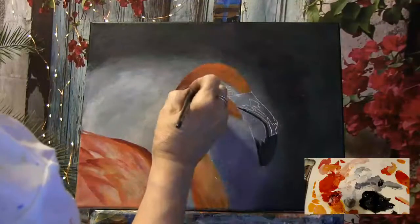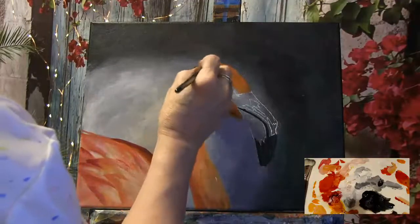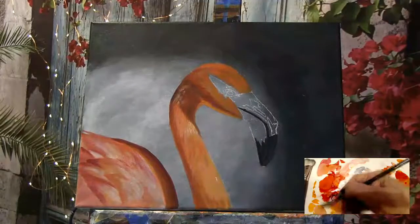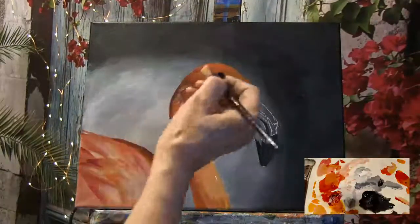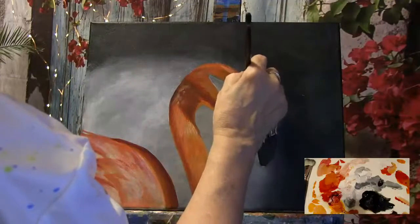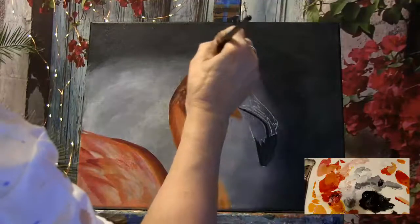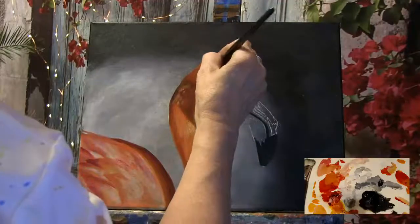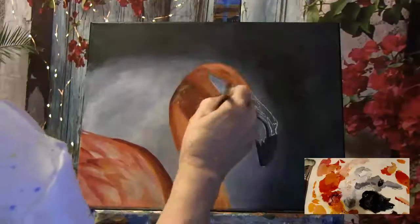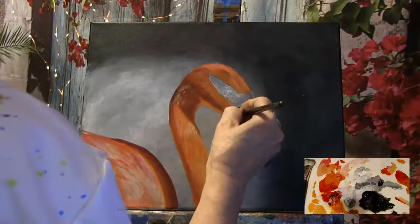I'm just glazing and doing little strokes into this, not using the full amount. I'm going to get some of this pinkish white now that I mixed, to brighten up some of this, because this is more sunlight here. Although it's dark, it was taken on a dark background for some reason. I'm not sure why, but okay. And right in here, it's very, very light. I'll get that in there.